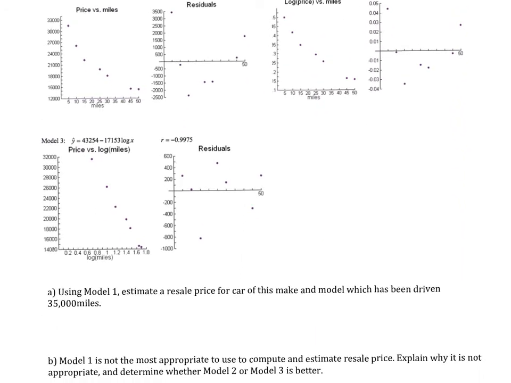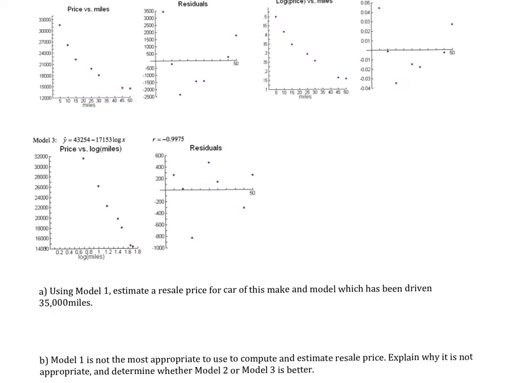As more miles are driven in a car, the resale value of the car generally declines. This is called depreciation. For a certain make and model of car, information is gathered on the resale price in dollars and the number of miles driven in thousands of miles. The scatter plot of price versus miles, the residual plot, and the least squares regression line is shown for this data. In addition, the scatter plot, residual plot, and accompanying best fits are shown for two other models using the common log.